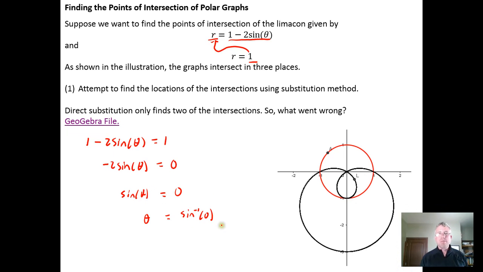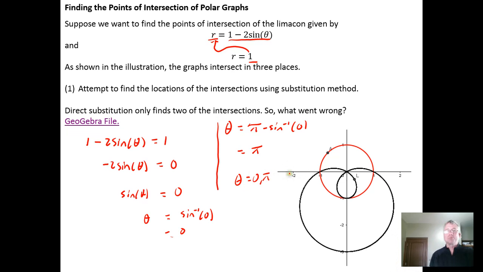We also want to remember that we get two solutions when we're working with the sine inverse. We get the angle the sine inverse gives us, and we get the supplement of that angle as well. So we get a second solution, theta equals pi minus the sine inverse of 0, and it's going to be just pi, and the sine inverse of 0 is just 0. So we really get theta equaling 0 and pi, and then the coterminal angles repeat every 2 pi radians. So we could put plus 2 pi to finish this off, but we don't really need to for our purposes.